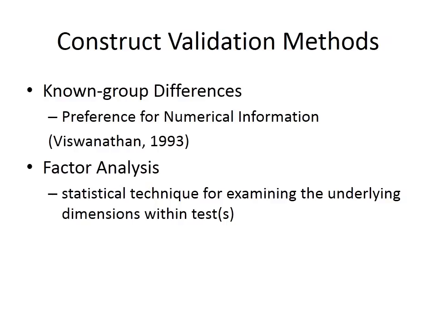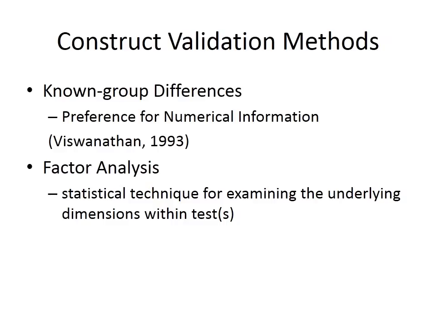Basically, known group differences is, again, instead of making a single correlation, we're now actually testing hypotheses of what the construct should and should not predict. So this is often viewed as also an ANOVA approach. The hypotheses are often going to be that top performers should be highly rated in this, bottom performers should be lowly rated, people that stay with the company for a longer period of time should be highly rated, and whatever the construct is, people that leave quickly should be lower rated. In other words, it's kind of turning it back on itself, and instead of us trying to predict individual correlations, we're now actually looking for known group differences.